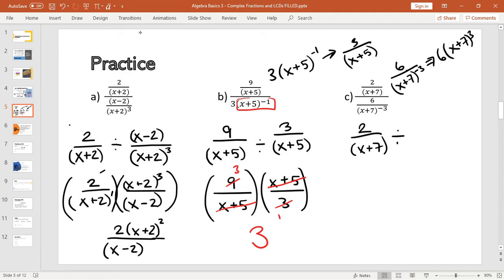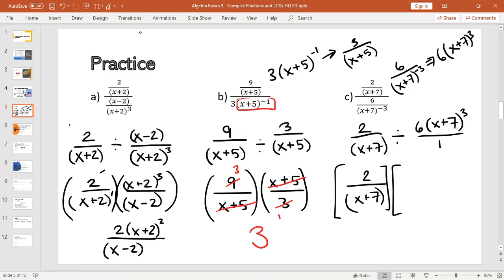So what we're actually looking at here, we're still going to treat this as fraction math. If you flip the second fraction, anything that is whole just has a denominator of 1. And square brackets this time, same. And I've got to flip that, so I'm going to have 1 over 6 onto x plus 7. So this time I'm not going to be canceling the x plus 7s. I'm kind of going to be combining them.